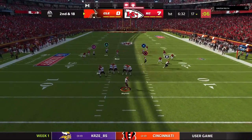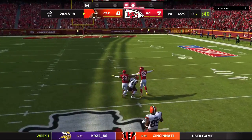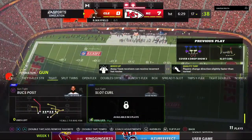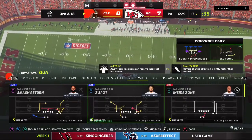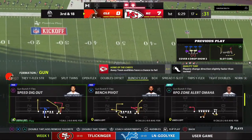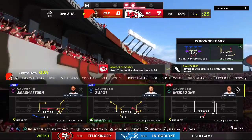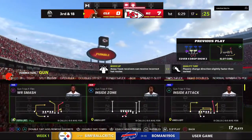Throwing on 2nd and long. Mayfield, he'll let it go deep for Beckham. And that's nearly an interception here on this opening drive, but he gets a reprieve. It's 3rd down. Almost feels like anything you can do, we're going to try and match or do better. We've already seen one touchdown pass from the opposition. They tried to equal it on that throw.